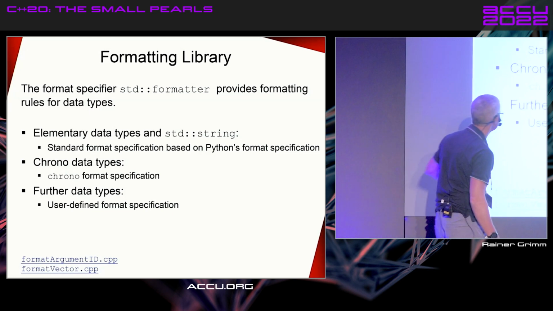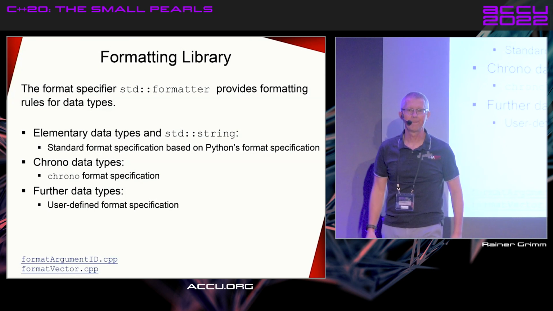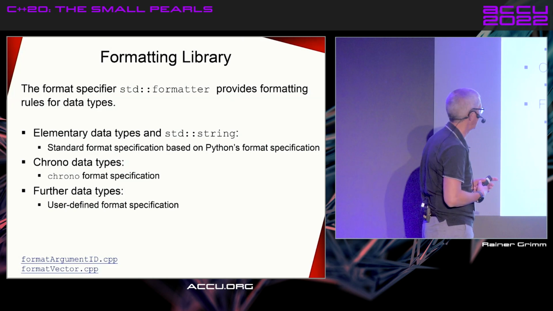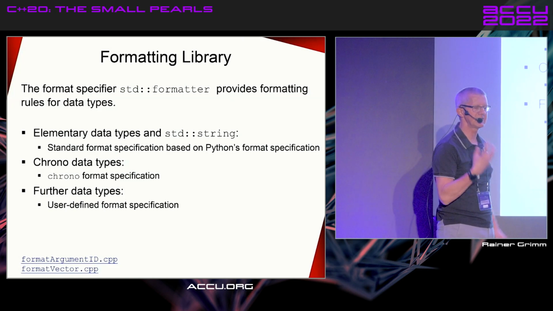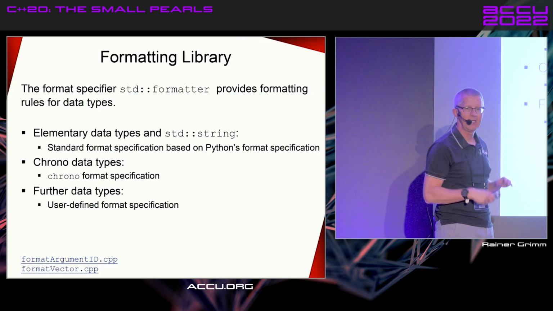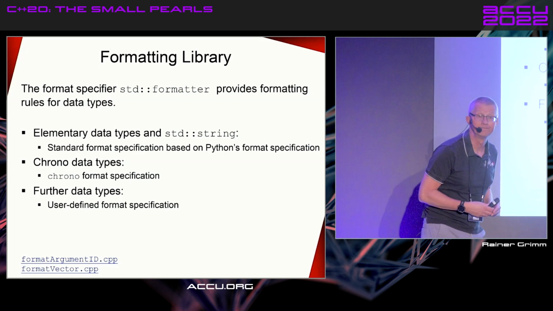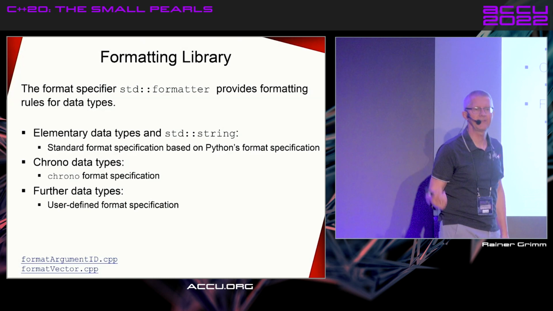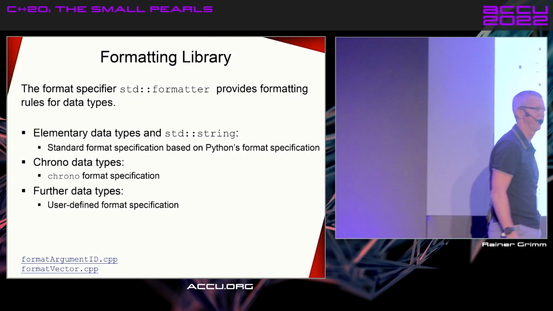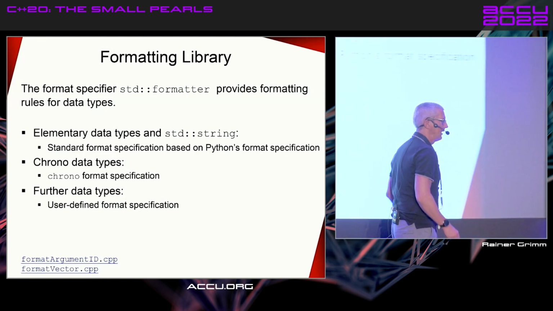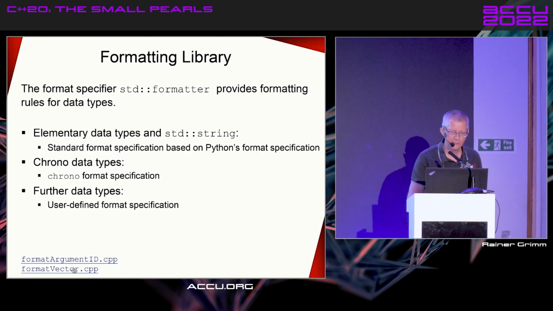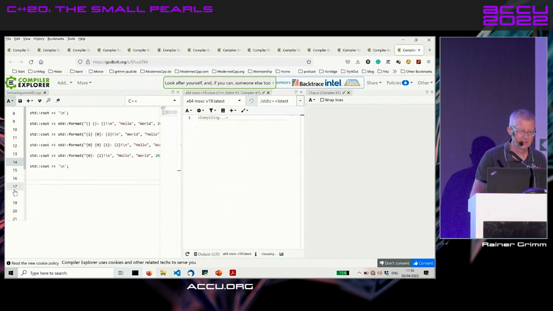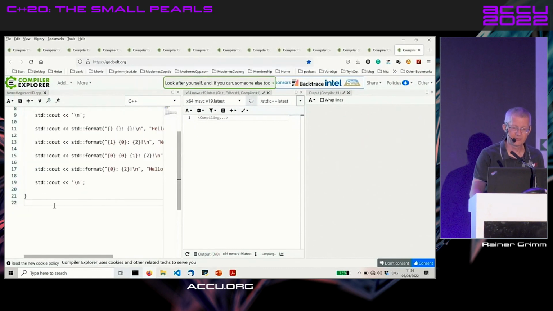And what is extremely interesting, and this is also not supported by the Windows compiler, is that you can write special formatters for your data types. And I will show you a simple example using a vector. You can nicely display a vector, and then you apply this format specification onto each element, which is what you want to have. Okay, only 2 examples. Once more, you have to study the literature to see how it works. These are only the small pearls, but you see they are extremely big.